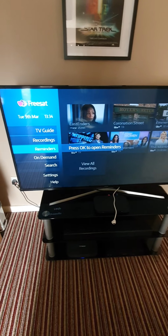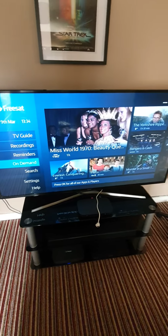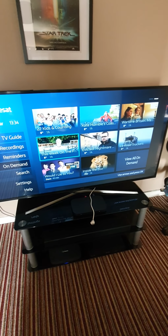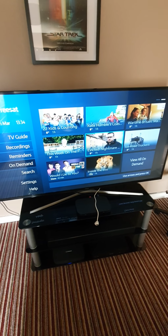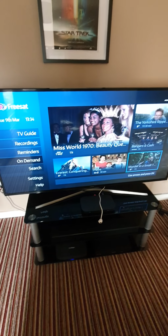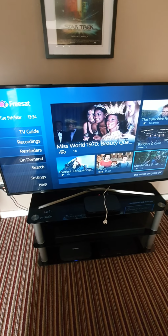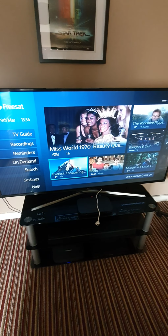Also, you can access the on-demand section from the main recommendation screen. And there is quite a bit on here. Again, this is a more condensed view of what's due in the next few days or so, and you can watch them from here. Some apps do require you to register, like UK TV, ITV Hub, and BBC iPlayer.